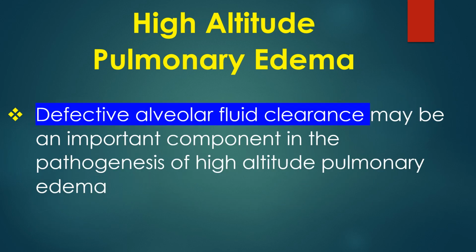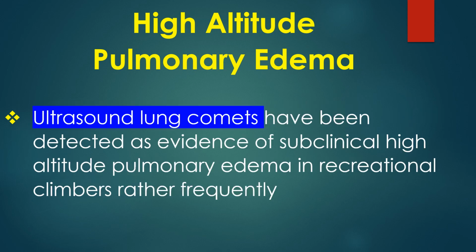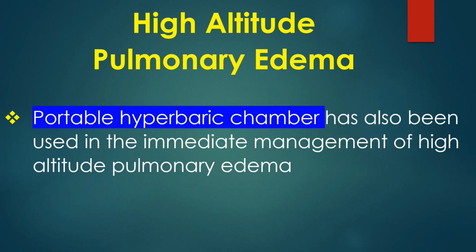Defective alveolar fluid clearance may be an important component in the pathogenesis of high altitude pulmonary edema. Ultrasound lung comets have been detected as evidence of subclinical high altitude pulmonary edema in recreational climbers rather frequently. Portable hyperbaric chamber has also been used in the immediate management of high altitude pulmonary edema.